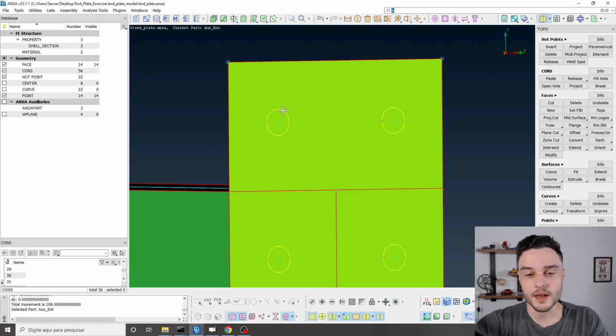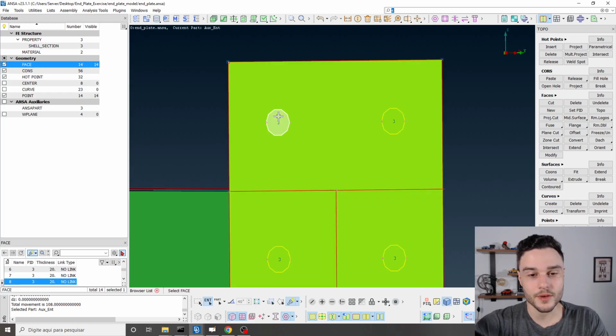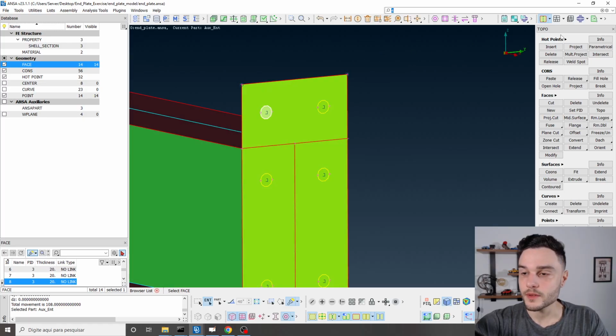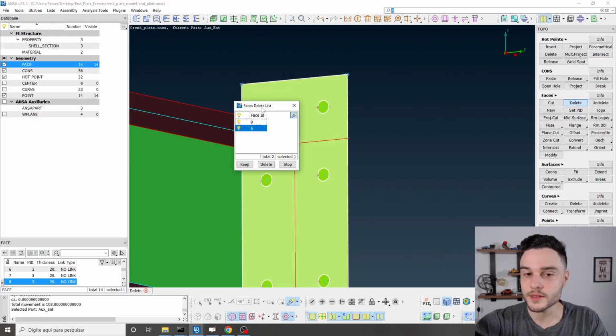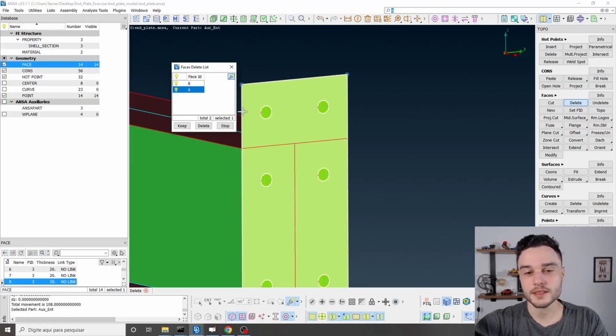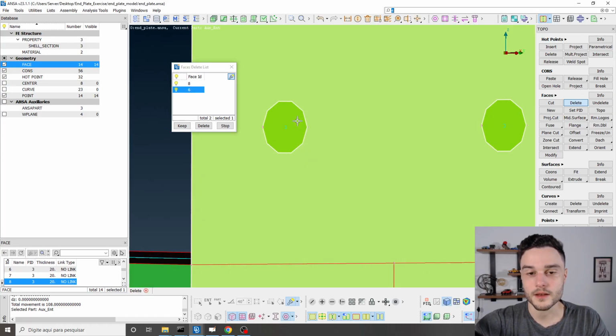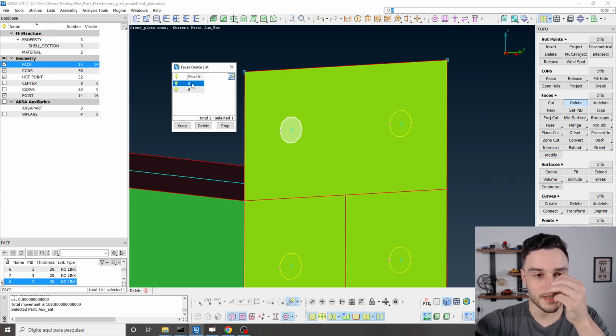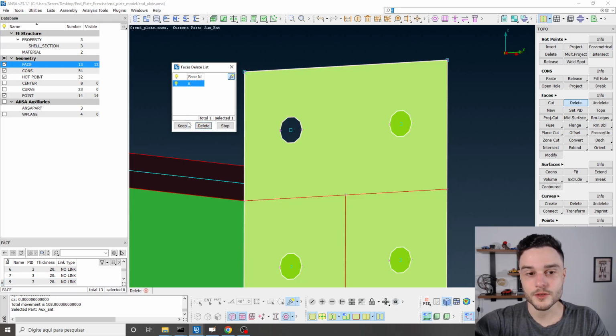All right. So the thing is, I want to actually delete this face because I want to have a hole here. To do this, there are two ways. I can go to faces and delete, and then select this face. And then since I selected something here that has two faces around in a near region, it's asking, is it this face highlighted or this one that you want to delete? It's this one here. So select it and delete. Now this one I want to keep.